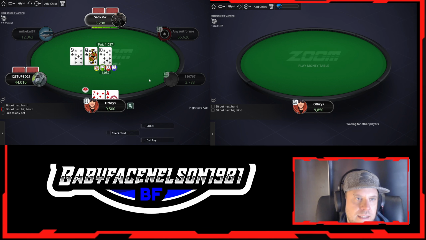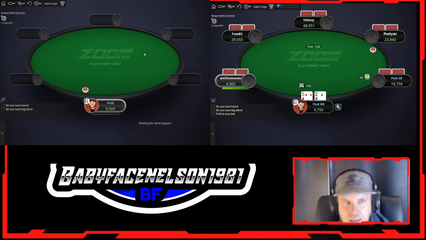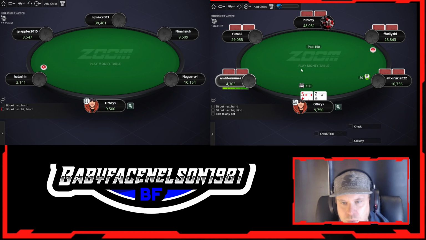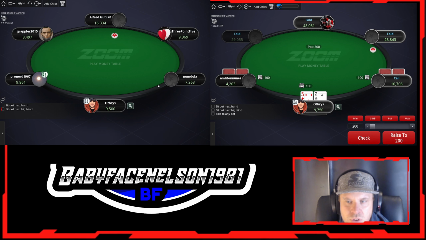So I did start stealing some blinds. We're just gonna let go of the hand now. A7 with no diamonds on the board. It's just no following on there. Especially a throwaway pot as well.